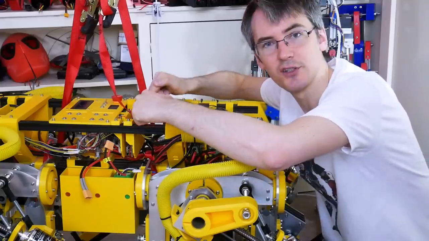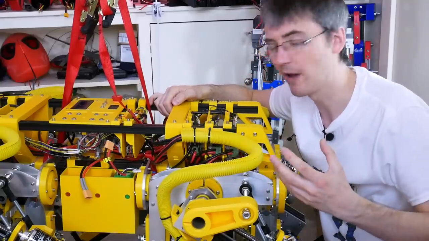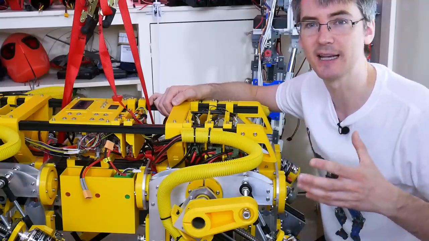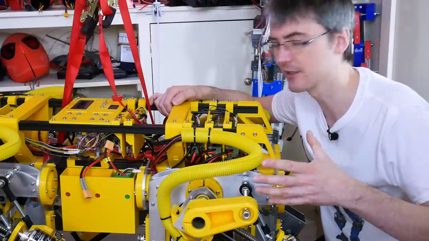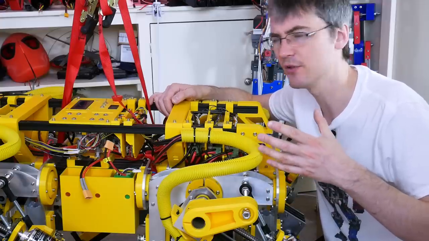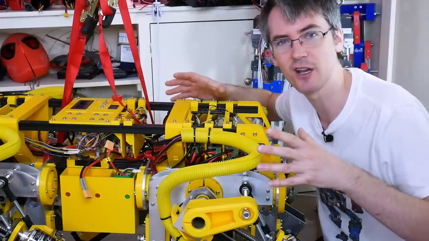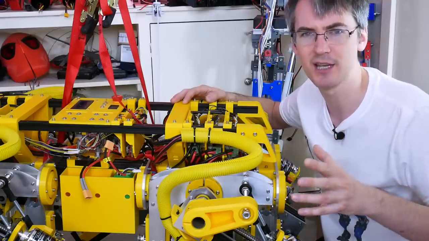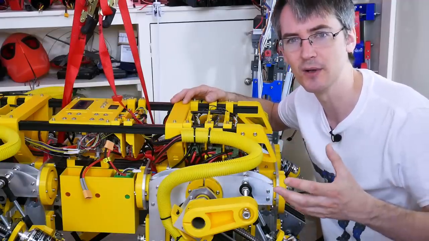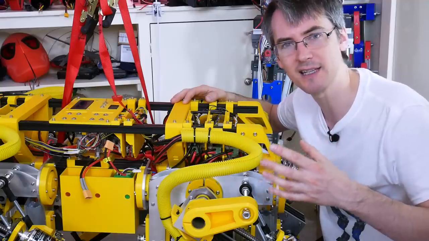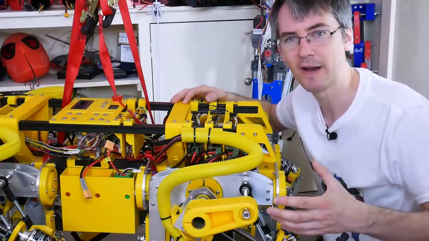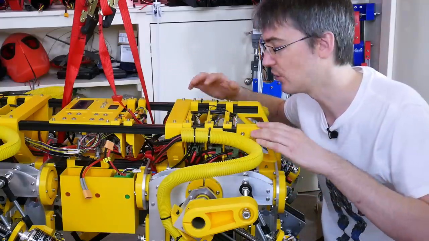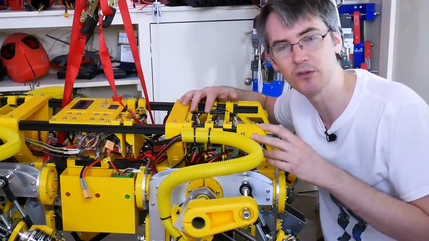Our Teensy 3.6 that lives just in here is a pretty quick processor, and I've tried to run the cycle on that, so the main loop goes around 100 times a second, each one takes 10 milliseconds. I thought I was achieving it because the dog seems to run really reliably. When we had some issues writing to the LCD every cycle, we could see that actually slowed down the loop and it slowed the whole dog's motions down. We do have some more hardware to add in, but actually already measuring the loop, I found that sometimes it's much longer, up to 30 or 40 milliseconds, and that's mainly due to having to write to six O-drives over serial.